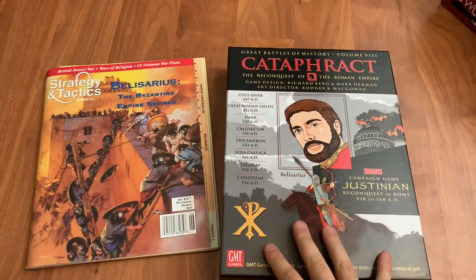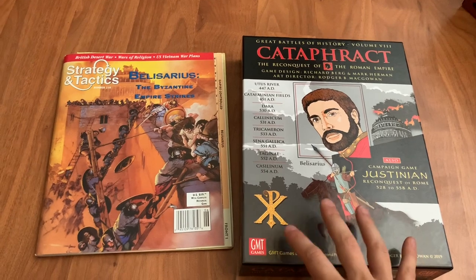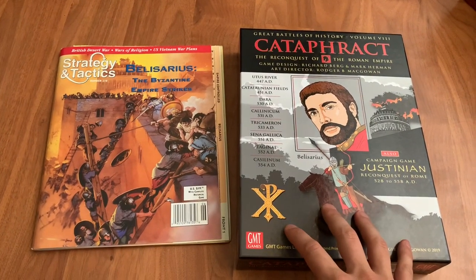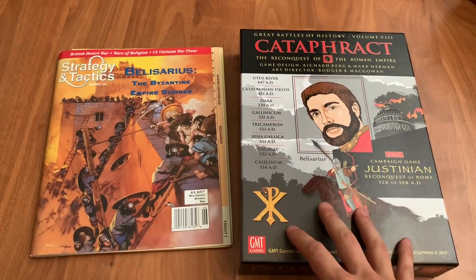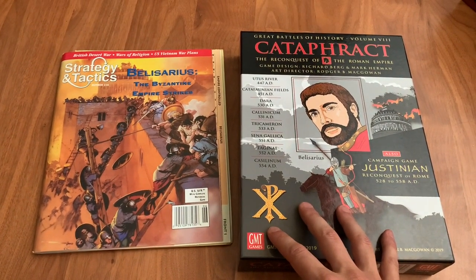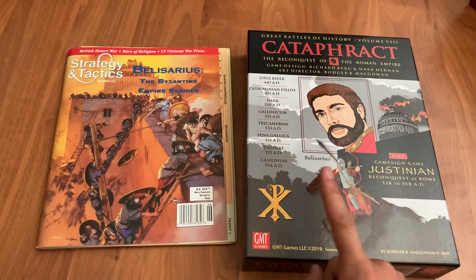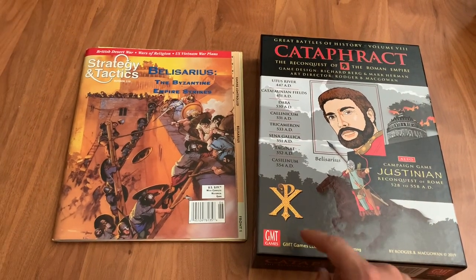All right, and now we finally come to my favorite era of history, and that is the Justinian period of Eastern Rome, the reconquest, or the attempted reconquest, of the West, and a very transformational period at the end of the ancient world. And I do consider the 6th century still part of the ancient world for a number of reasons.